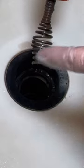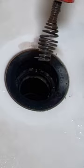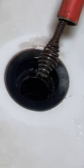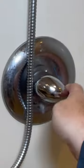and snake this bad boy. That just ensures you get all the way through the P-trap with a bigger size cable. And check that out. Nothing came back on this. I'm really surprised. So let's just pop this back on here.